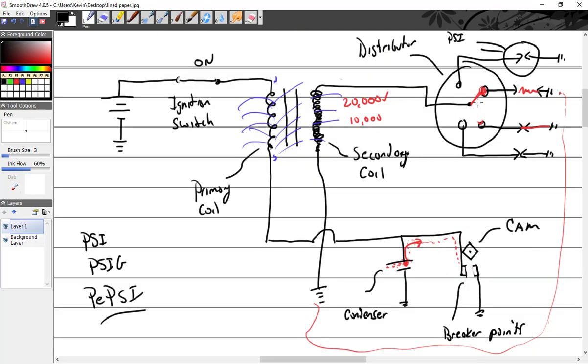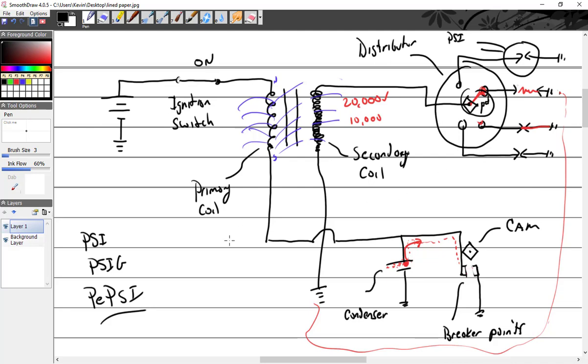But this type of system, and I'll go back, the cam is actually up here, and the breaker points are really located underneath all of this, down in here. There's a plate where all of this sits, and it has flyweights or a little vacuum, and it can twist all on its own, a little bit more advanced or a little bit more retard. That allows you to advance the spark, so the spark can happen sooner or later. And that's your vacuum or flyweight advance.